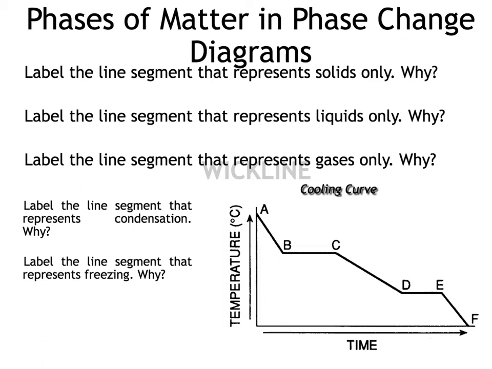Put another way, you know that we have liquids here. So liquids are cooling down, and then this is the time period where the liquid is changing into a solid. And by the time it gets to E, that's the full transition of liquid into solid. So EF is going to be the only line segment that contains solids only. So going from there, you can see that the line segment that represents liquids would be CD. My reason why, I guess I would say that it's between AB, which is clearly gases, and EF, which is solids.